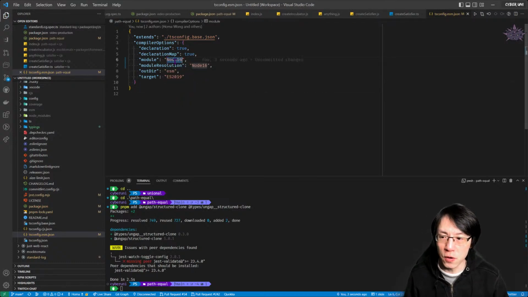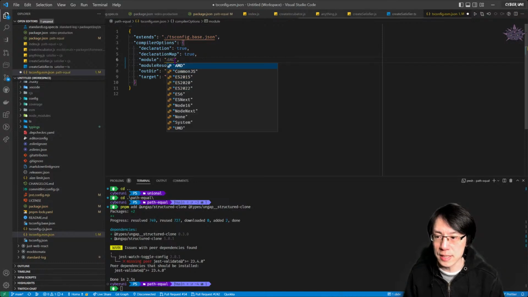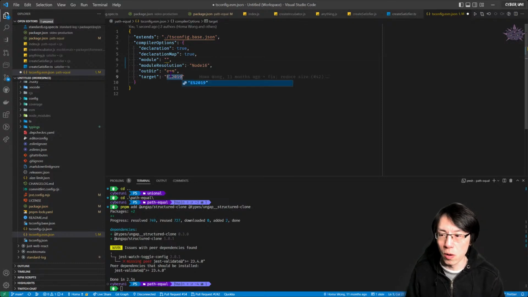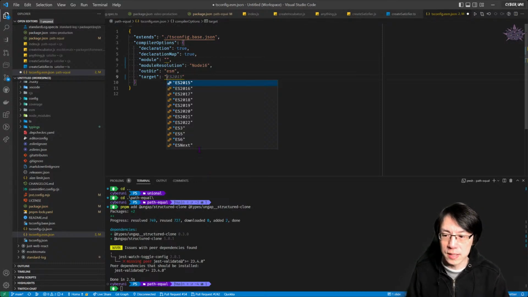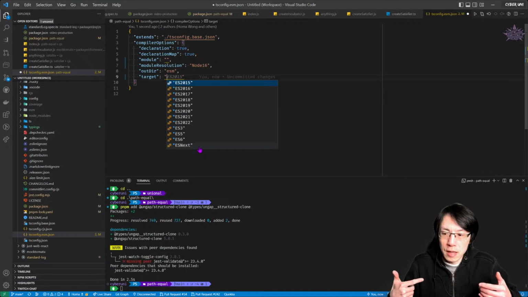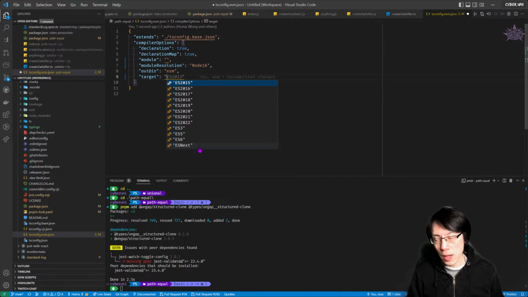The reason for choosing that is the same as why I don't use ESNext over here, because for each version of TypeScript, the newer version of TypeScript release, the ESNext meaning could change, right?